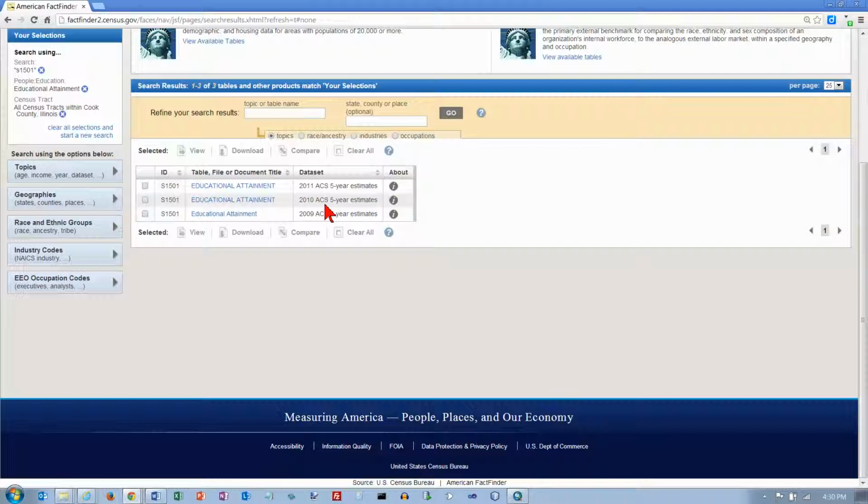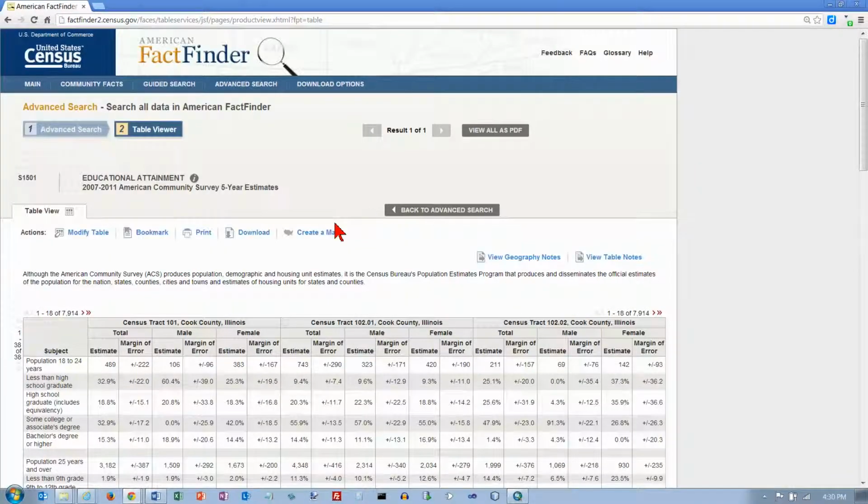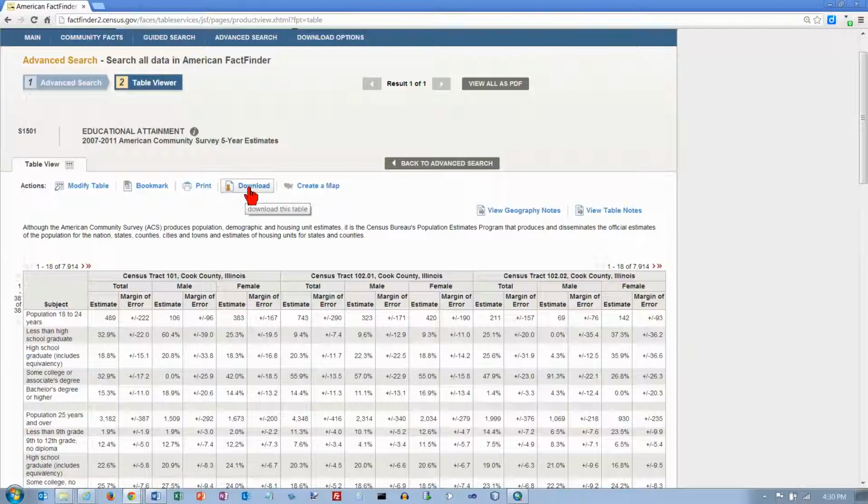And we want the 2010 ACS 5-year estimates. That would be this one right here. Click on that. And actually, let's do a quick view here first and see what it looks like. Okay, so that's what our table is going to look like, and then we can click on Download.